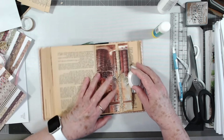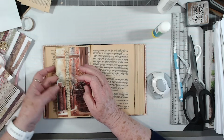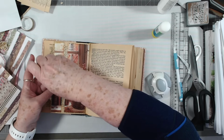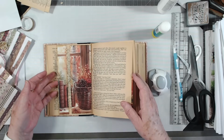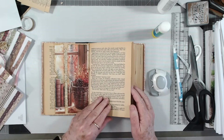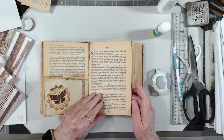Alright. We got it. That's a little bit off, but we got it. It's okay. It will work. Okay, so we've got 2 pockets there, and I like that. I'll decide on that page, and then we've got our Cooper there.